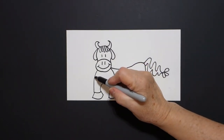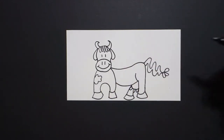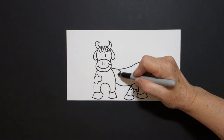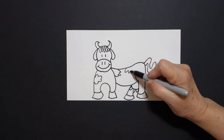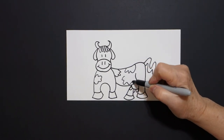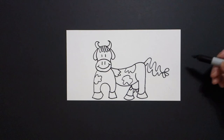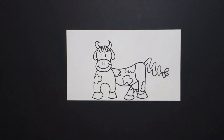Come on the inside, wavy, wavy line, connect. Wavy, wavy line, connect. Wavy, wavy line, connect. Wavy, wavy line, connect. Wavy, wavy line, connect.